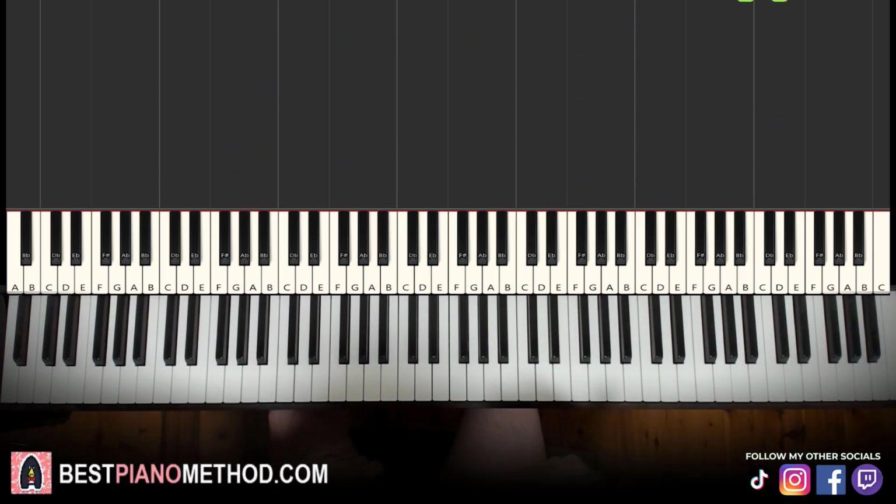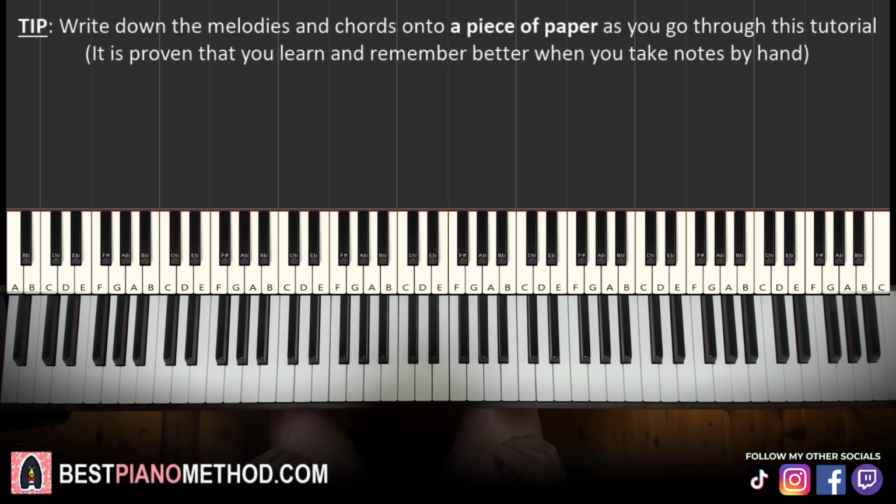Alright, let's get right to it. Melody and chords are the foundation, and afterwards you can add your own improvisations and decoration patterns to make your own version. Let's jump right into it. We'll break up the lesson into four parts, so it's easier to learn.